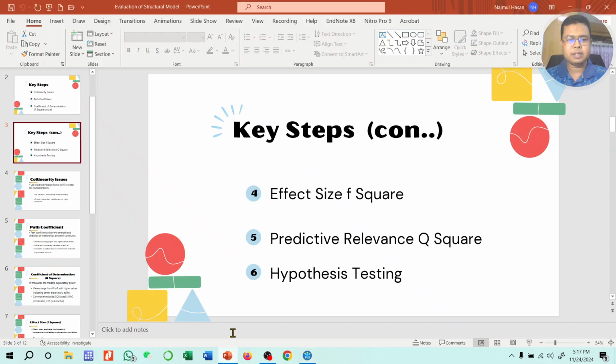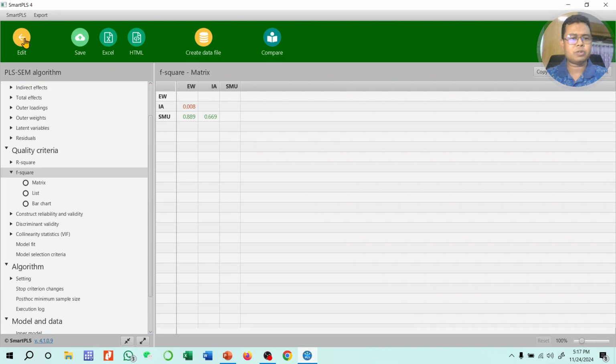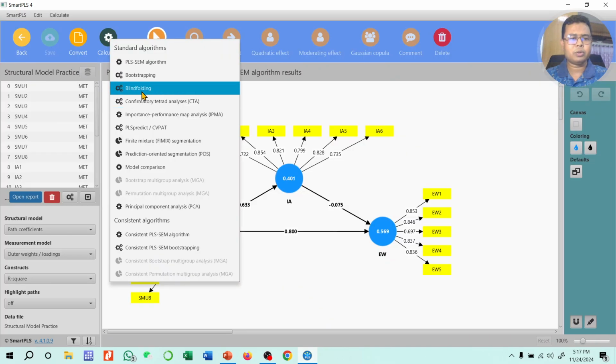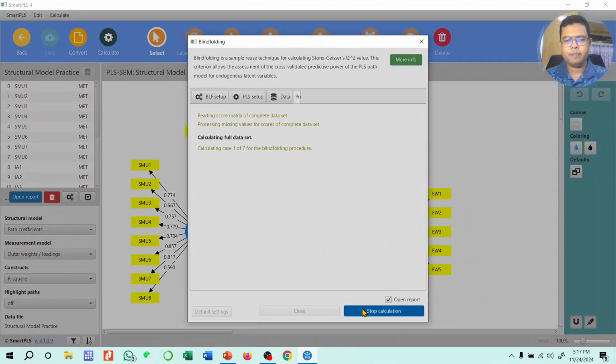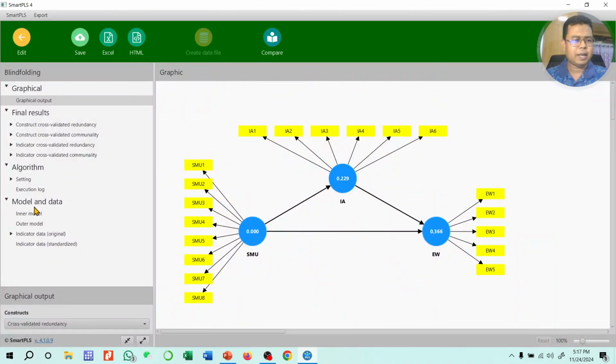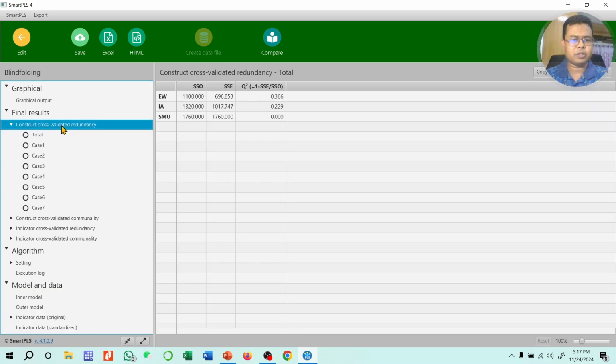Okay, so last one, predictive relevance. So how can we calculate the predictive relevance? Just go back, calculate, go to blindfolding. Okay, click here, and you will see the predictive relevance, construct cross-validated redundancy. See the predictive relevance Q square.